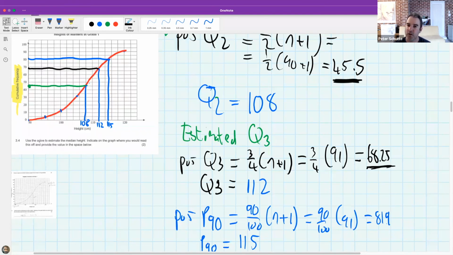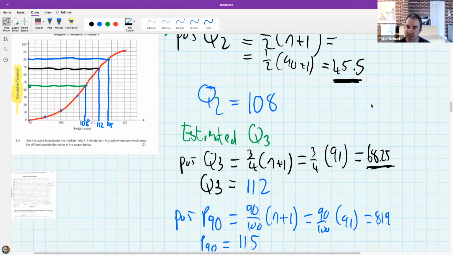Yes. So Karabo has said, wait, sir, how do we find the frequency if you are only given the interval? So Karabo, we will deal with different types of questions. It depends on the question you're talking about. It's hard for me to answer that without having a physical example in front of me. But I would say that we'll try and look at all exam paper questions at the end of this unit, and then hopefully we should see every variation.